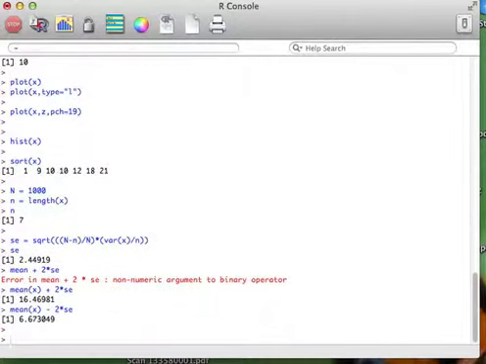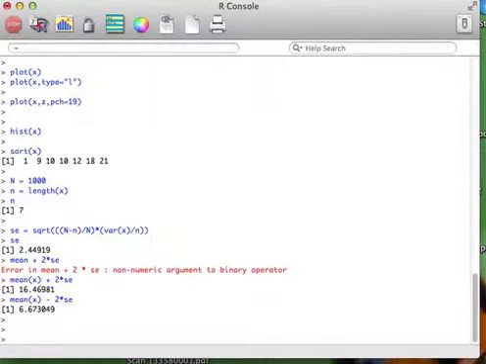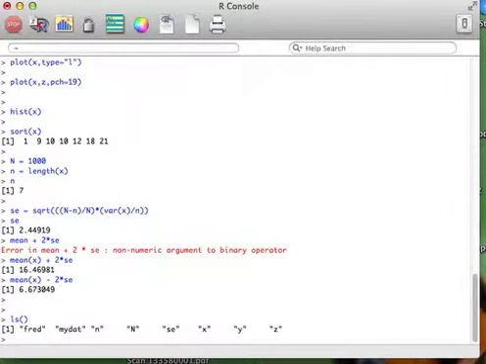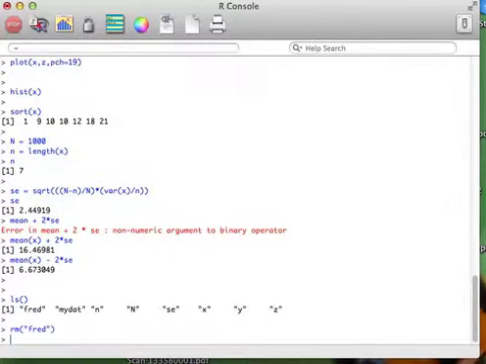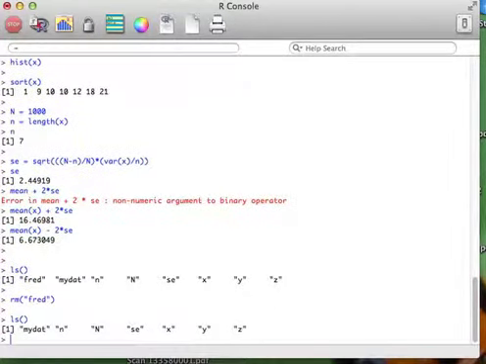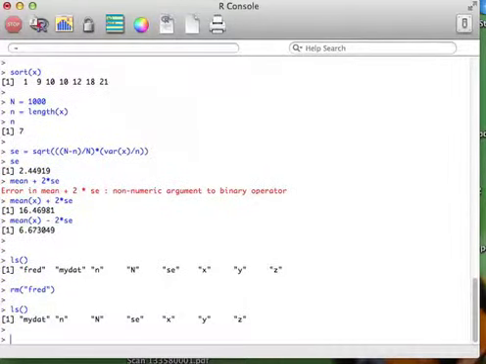Okay, that's almost it. Let's look at some general commands you can use. One command that's very, very handy is ls. It tells you what variables you've saved. Okay. If you want to get rid of one of them, you don't like it, you can get rid of Fred there. So that's kind of editing the variables. So I didn't want Fred, so I got rid of it.